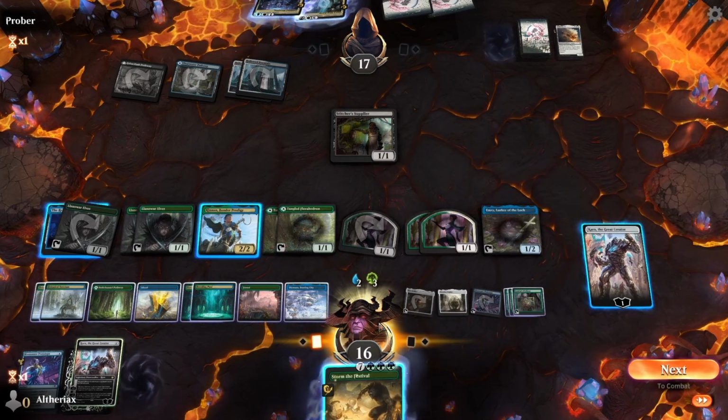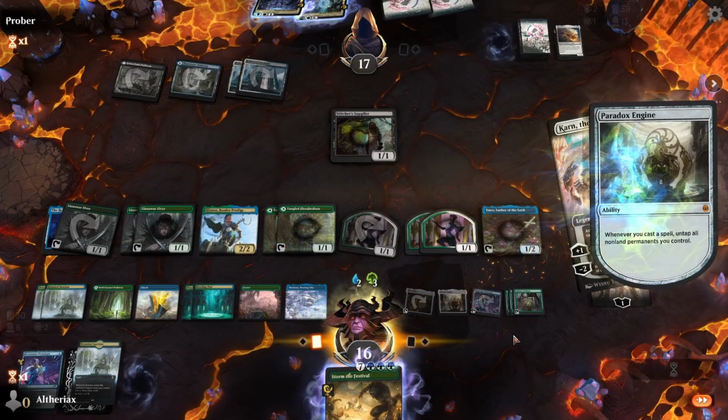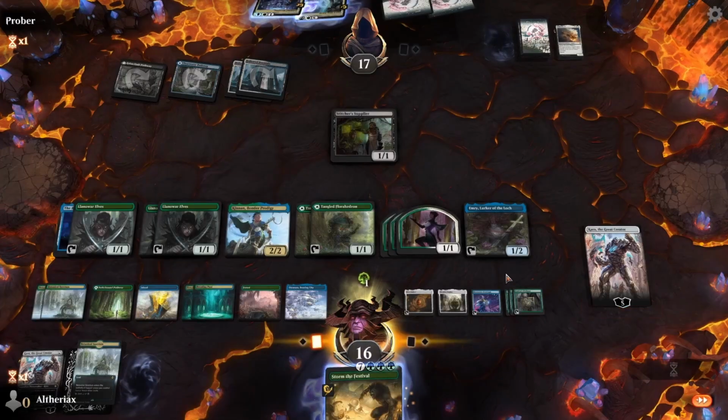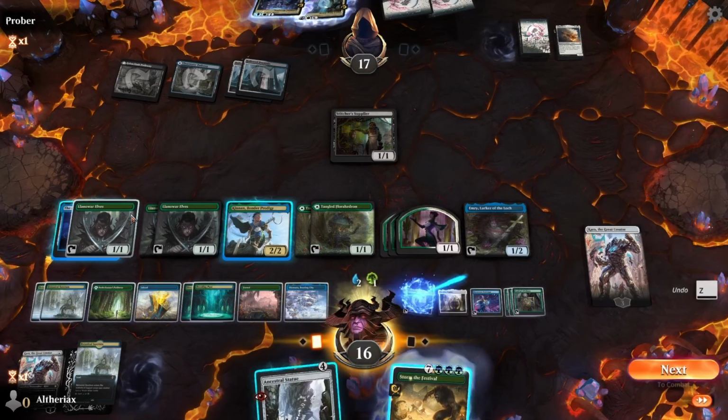I mean, thankfully we didn't mill the Khans, but I think it probably would have been the correct play to just put Florahedron into play there, because even though we'd get incredibly unlucky to mill all of our Khans with Emery, it is a possibility. Now we finally hit the Khan, we can just do the statue loop.